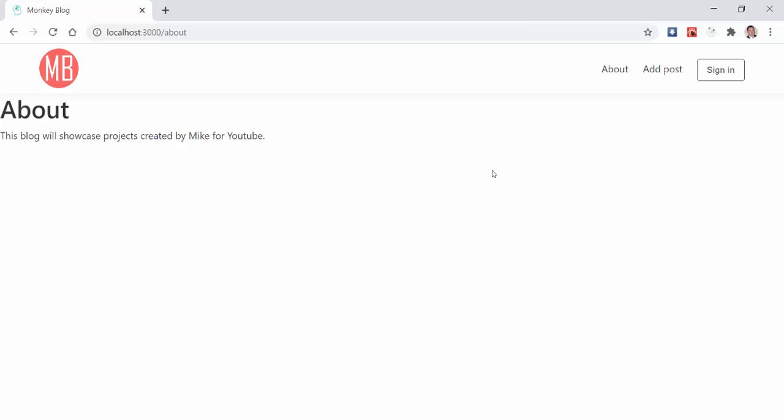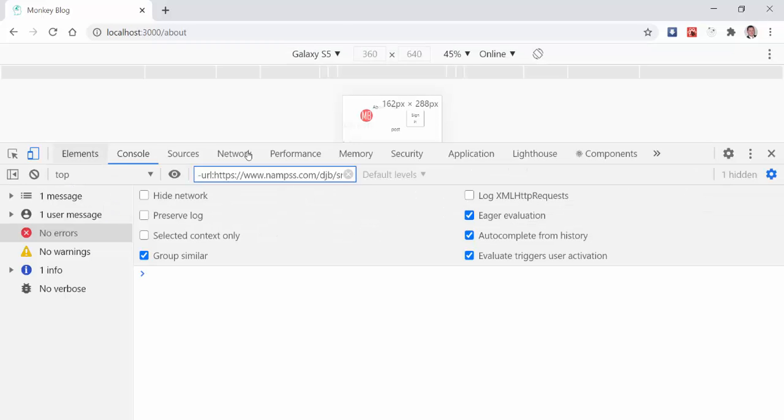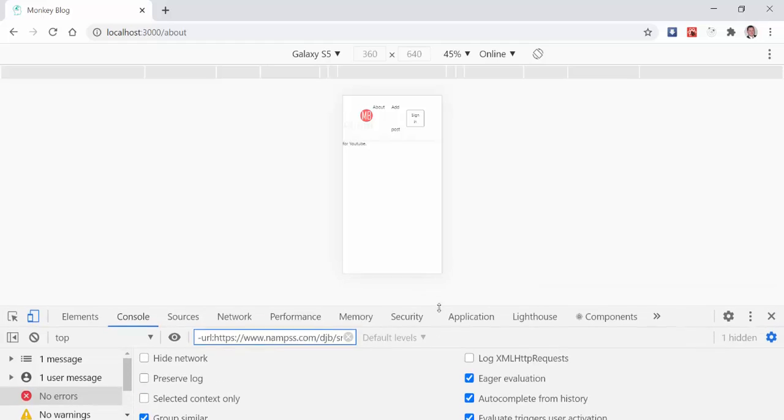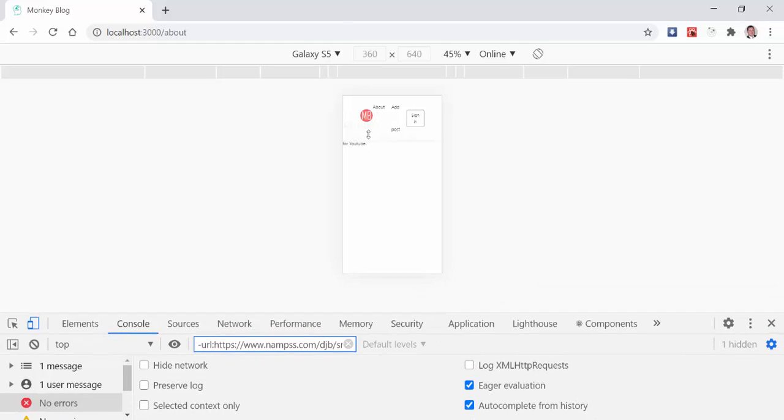So next time what we'll do is I want to make this a little more responsive. Right now, if I hit F12 and come in here, you can see our menu gets a little jumbled. Our header grows quite a bit and overlaps our content. We don't want that, so we'll have to change this.